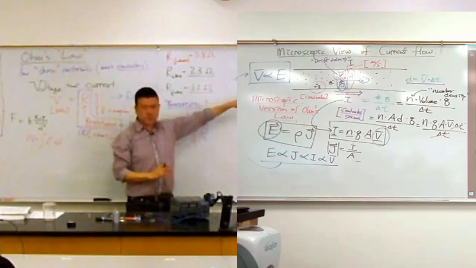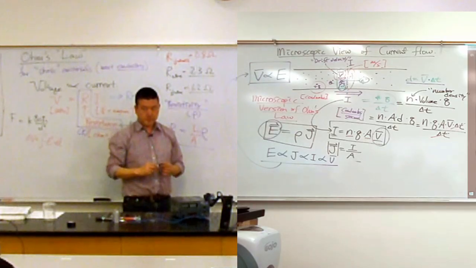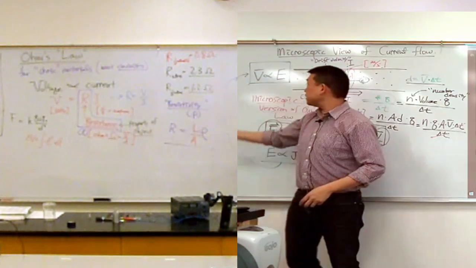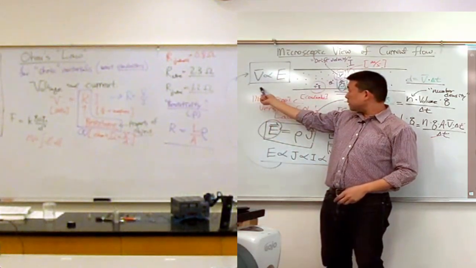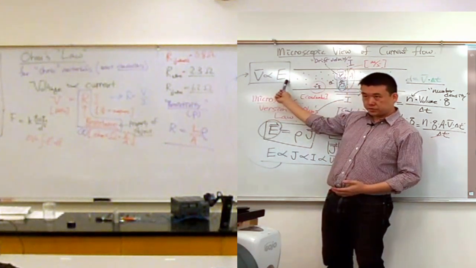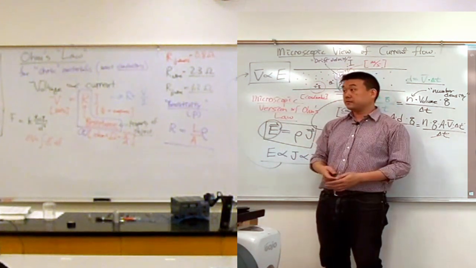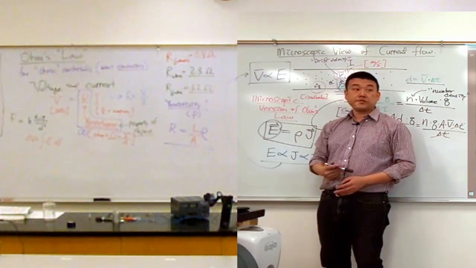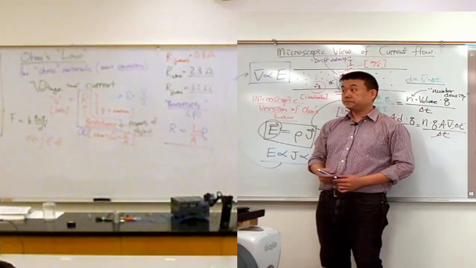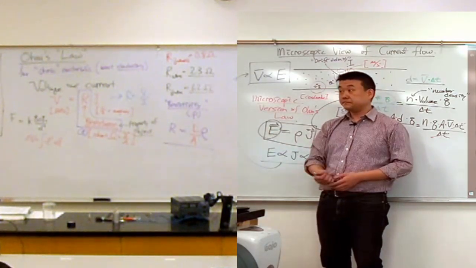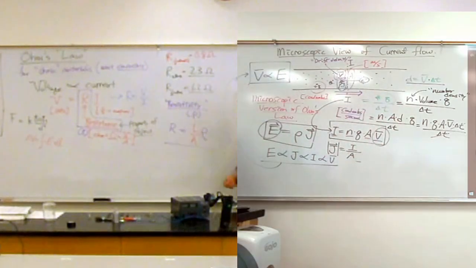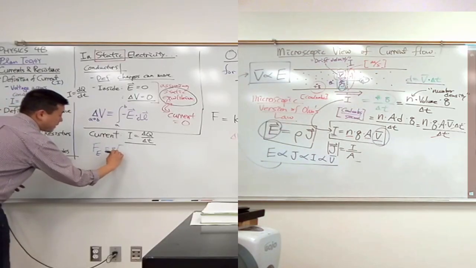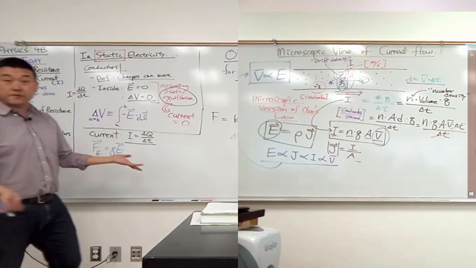And this statement should be surprising. Drift velocity is a kinematic quantity, right? It's describing the speed of something. What quantity does electric field relate to that can be related to the kinematics of a particle? In the very basic definition of electric field: force. That was the very basic definition of electric field, that the electric force on a charge is given by the electric field. That's how we define the electric field.